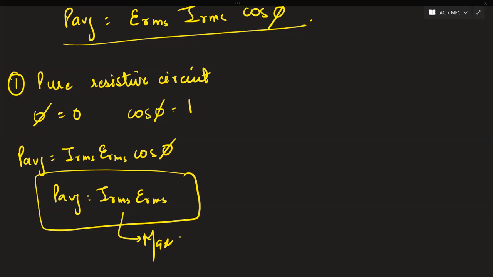Whether this was the formula, you don't even need to rote learn all the things. You just have to remember which quantity is leading what quantity. So according to that, you will just have to add minus pi by 2, subtract minus pi by 2 accordingly to it. I have told you several times that if you do not study simultaneously in alternating current, then things will become confusing for you.